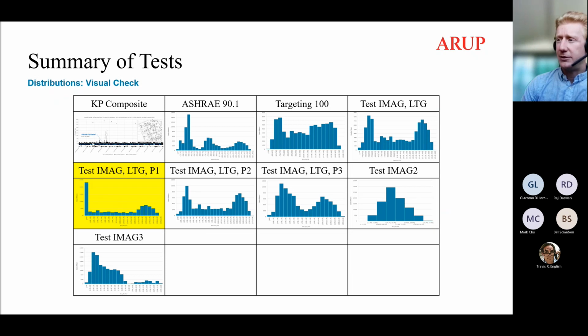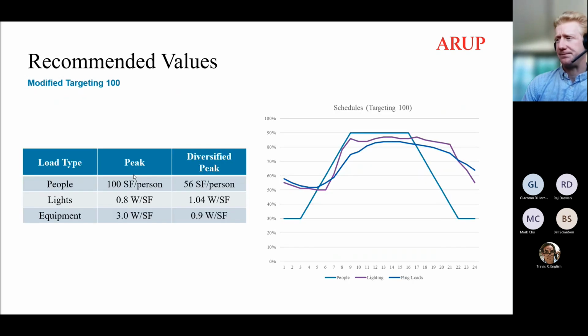If we extract this histogram into a similar perspective of a constant low load with some peaking, we start to see a fairly good agreement in one of the scenarios that was tested, which was a modified imaging schedule and peak on both the imaging and lighting in the space. And what that's led to is a modified version of schedules that were originated from Targeting 100 that follow a bit more of a typical patient occupancy in the hospital, and less overnight dimming on lighting, reflecting potential continued use of the space, or rather the fact that the lights are already pretty low in those imaging rooms at a normal time as well.